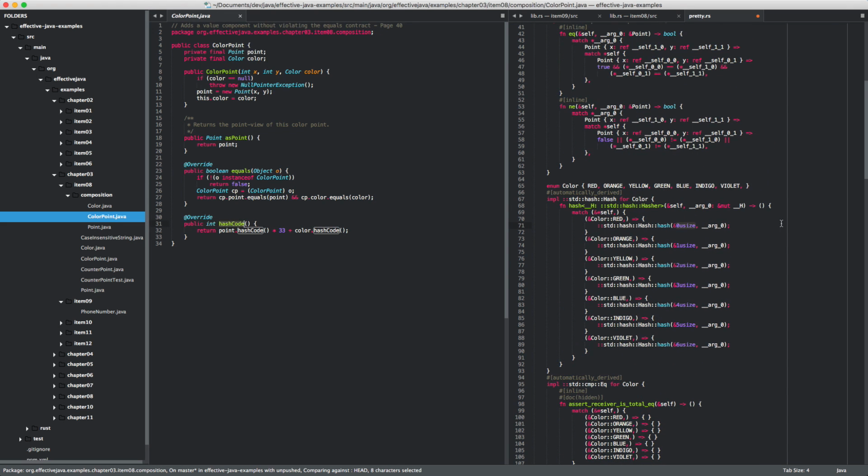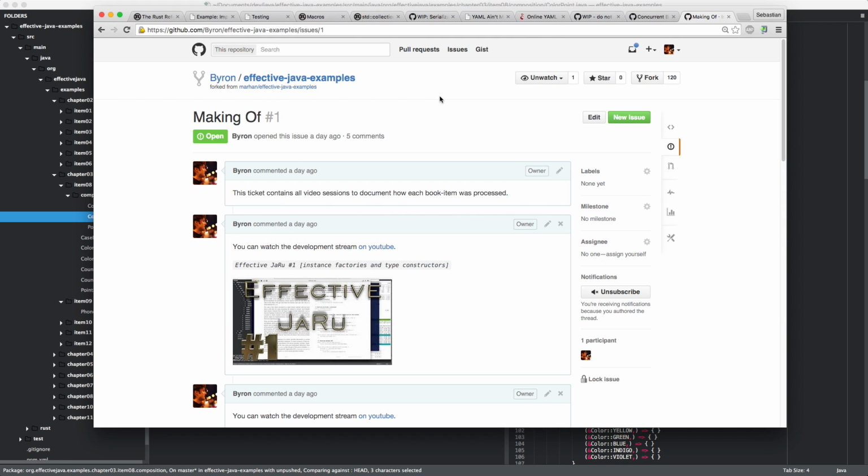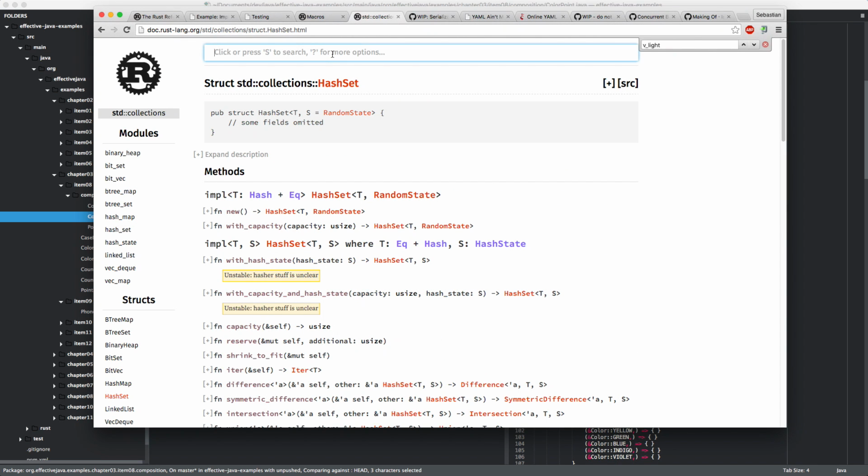The cool thing is that in Rust, hashing works using a hasher. So you in fact have a hasher type which implements the hashing algorithm. So you are basically independent of the actual algorithm used, or you can switch them around. Whereas here, the algorithm used is not decoupled from the implementation. So here we return an actual hash code, which is just an int, 32 bits. Let's see, I think in Rust, it's 64-bit.